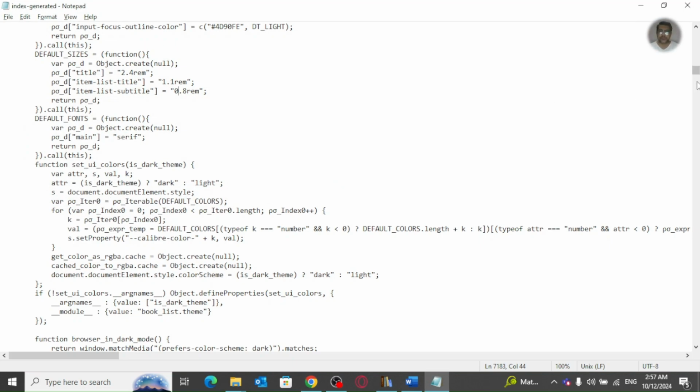Font would be default. I think default is better.